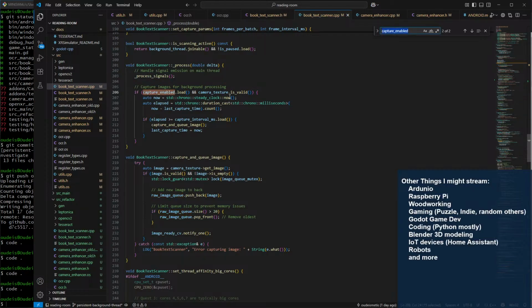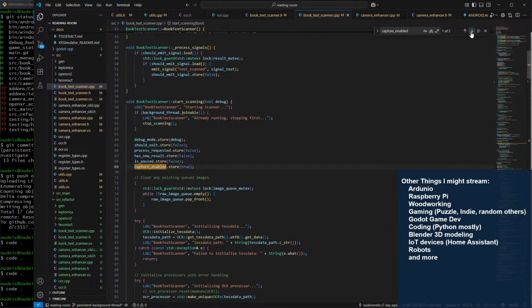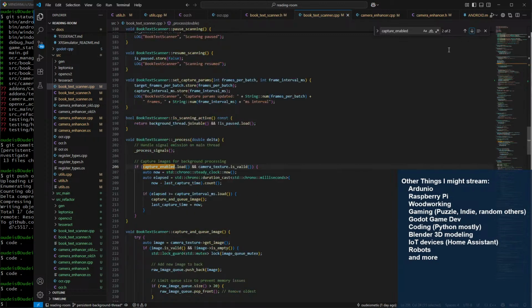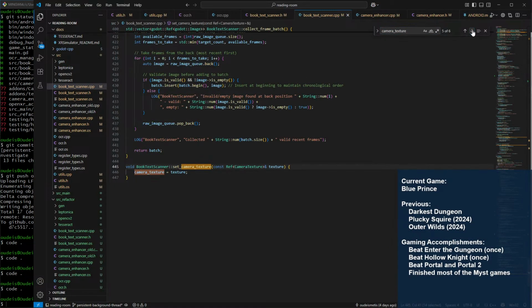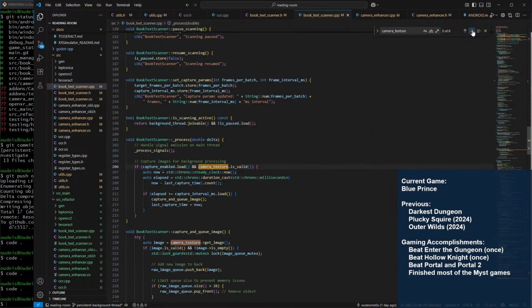Capture enabled won't be true until start scanning is called. Okay. And if the camera texture is valid, which I think it would be, always. I can't see where it wouldn't be.